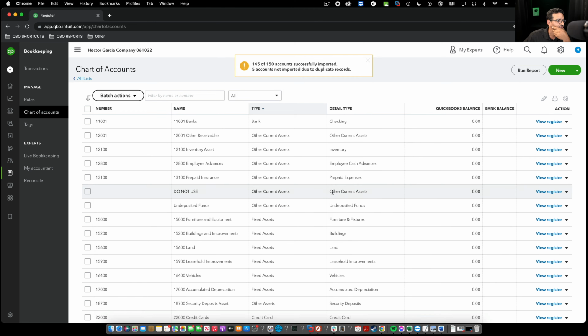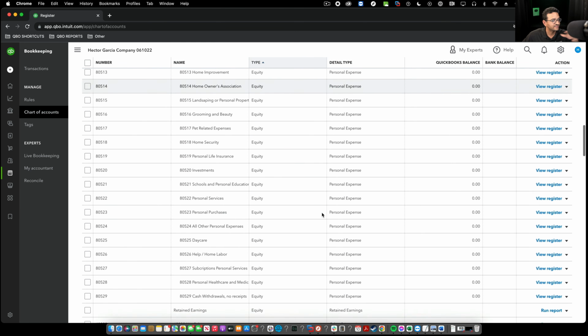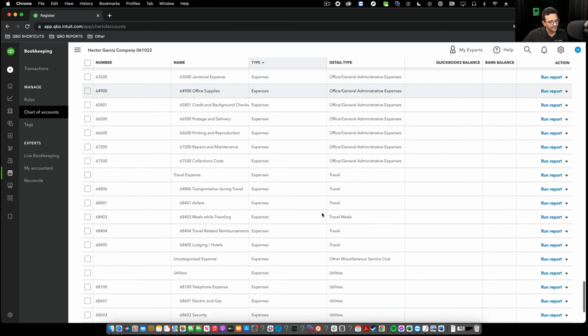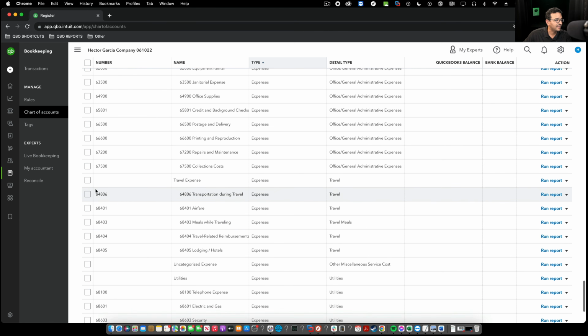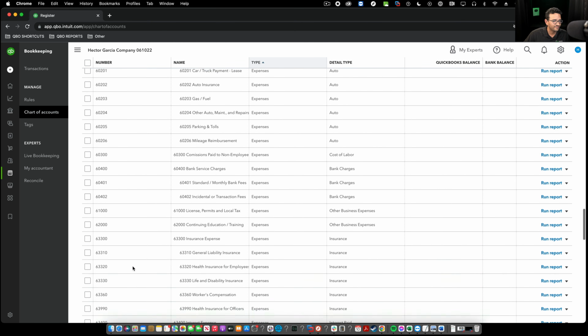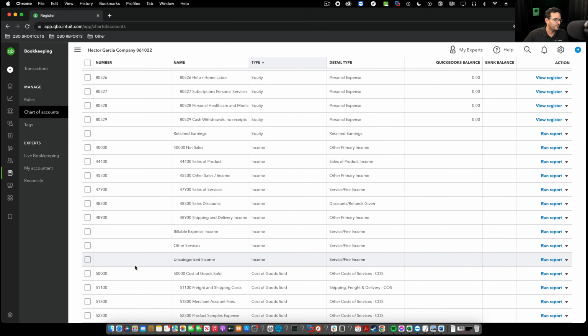And then we go back into the new chart of accounts that I imported. So every single account that was already in my spreadsheet is already there. There's a couple of nuances here. If you see any of these missing numbers, you can simply go back and edit them and change the number. And it wouldn't be too many of them. These are just the ones that had a little bit of a conflict with those beginning accounts, or the ones that were already there that we couldn't get rid of.